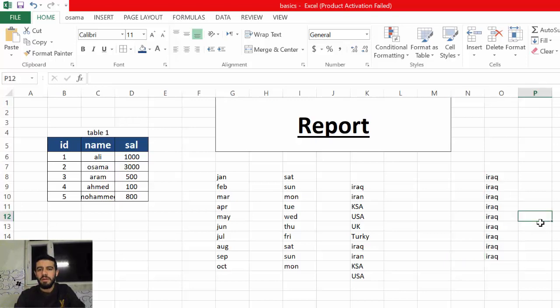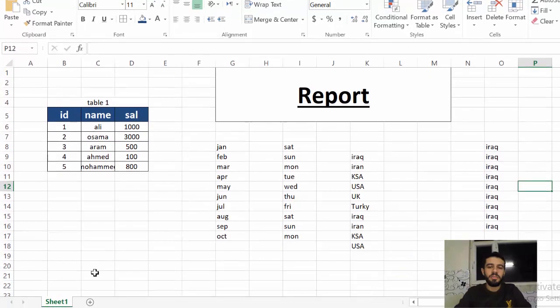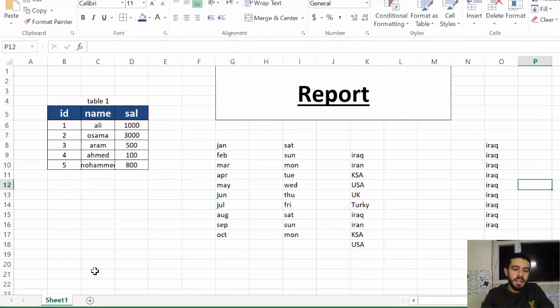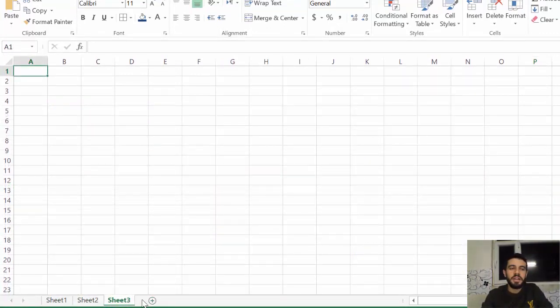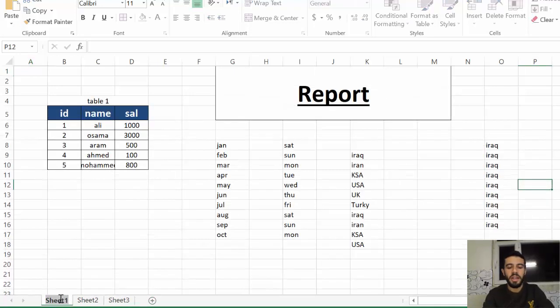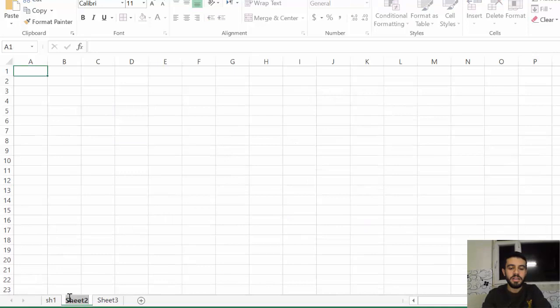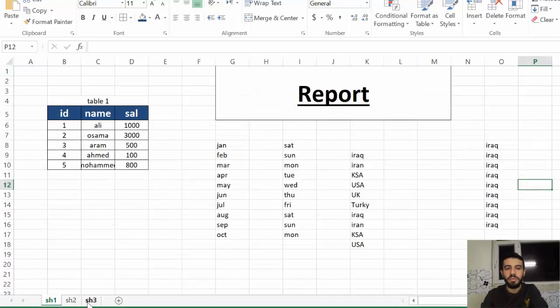Also here we have many sheets, or multiple sheets as you need. You can create a lot of sheets just from here. Click here to add, and double click on the sheet. I can add, for example, SH1, change the name and enter. Add SH2, enter. SH3, enter, and so on. You can create as many sheets as you want from here.